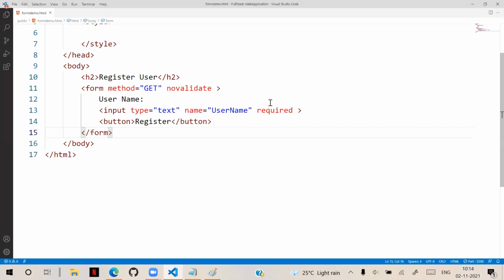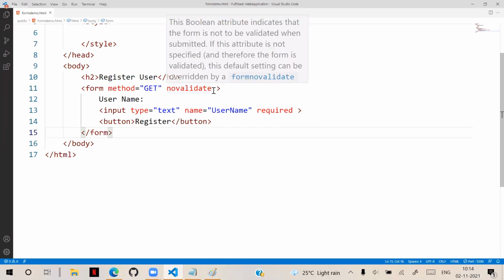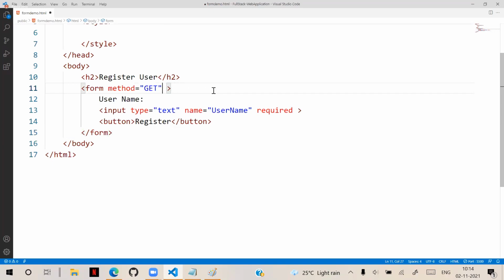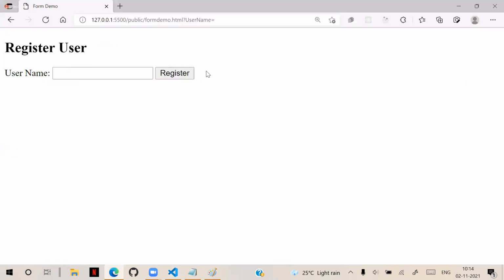If validation is good, why are you saying don't validate? What is the purpose of this? Because generally validation is very good and very important. Then why have they given an option for ignoring validation? See, if I don't use novalidate, it will validate. Observe. So I remove that now and try to submit without entering a name.